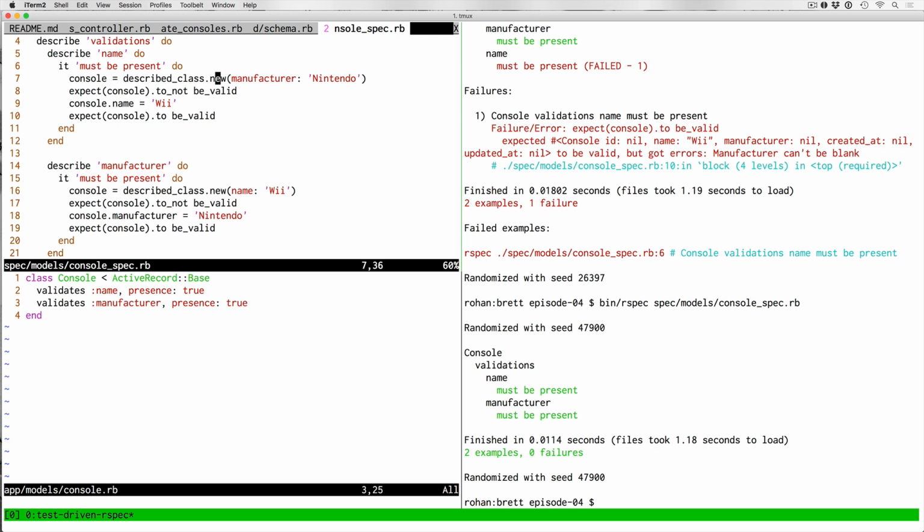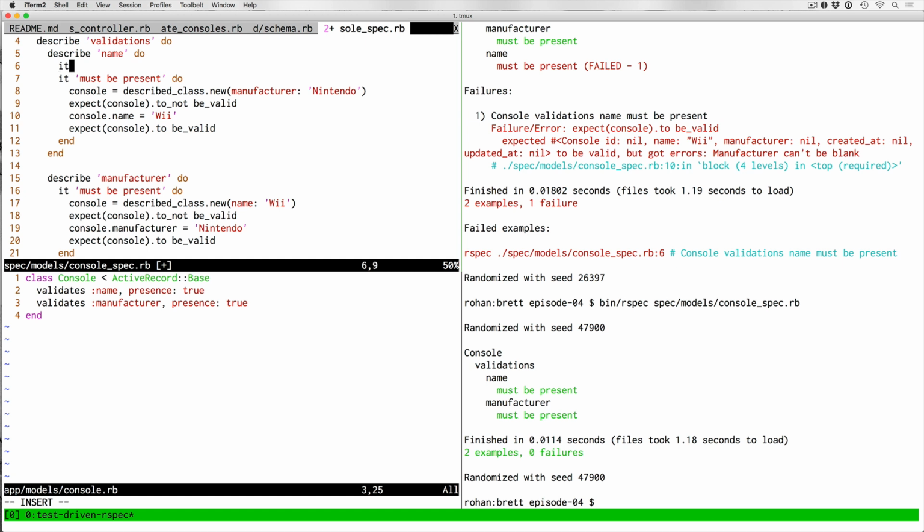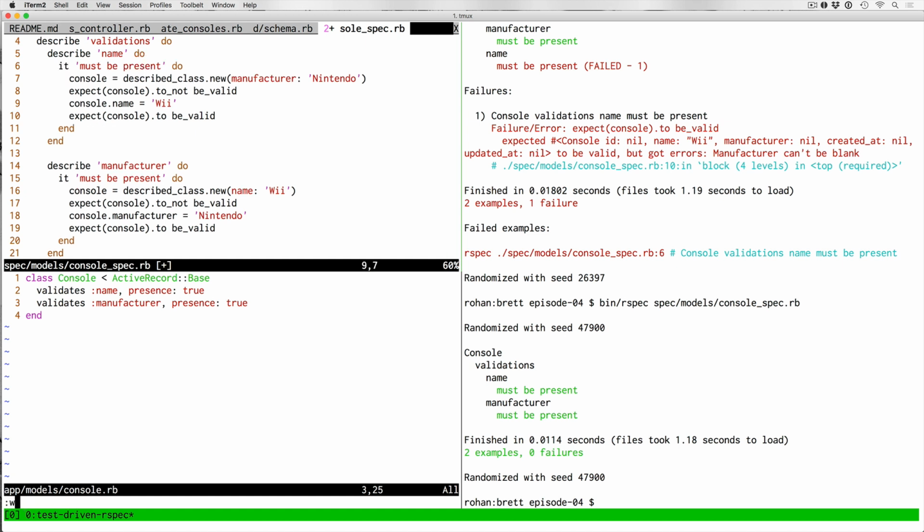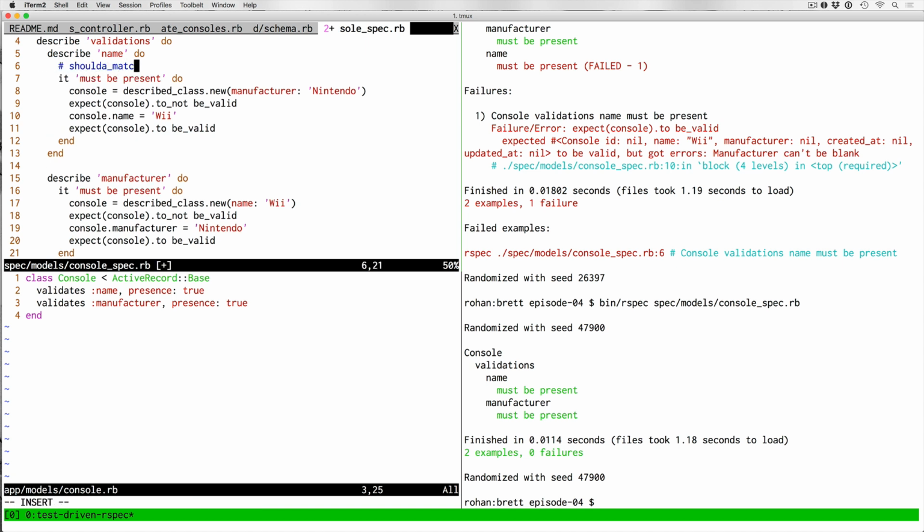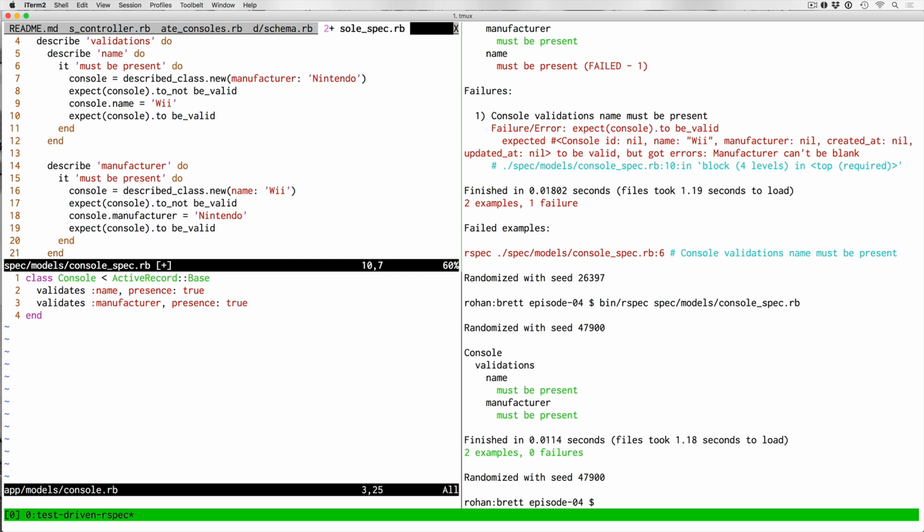It allows you to do things like name should be present, or whatever the syntax is. I forget it off the top of my head, but shoulda matchers is pretty cool. Just so you have the name, it's shoulda matchers. Pretty sure that's a gem name. But for the sake of learning how to test this, let's keep it as it is.